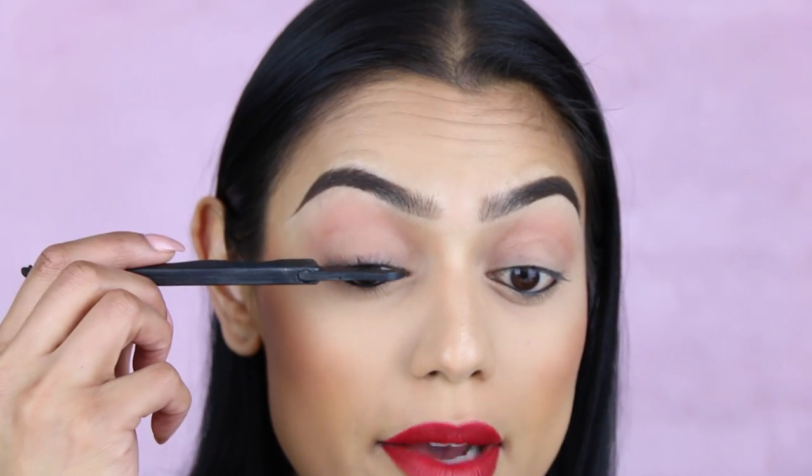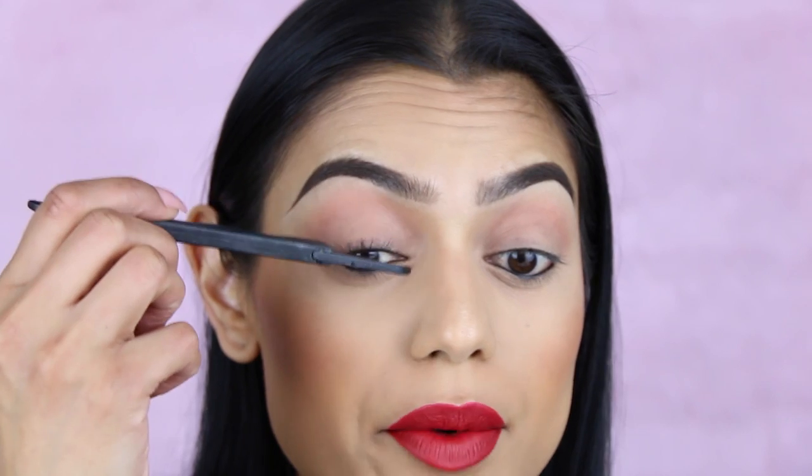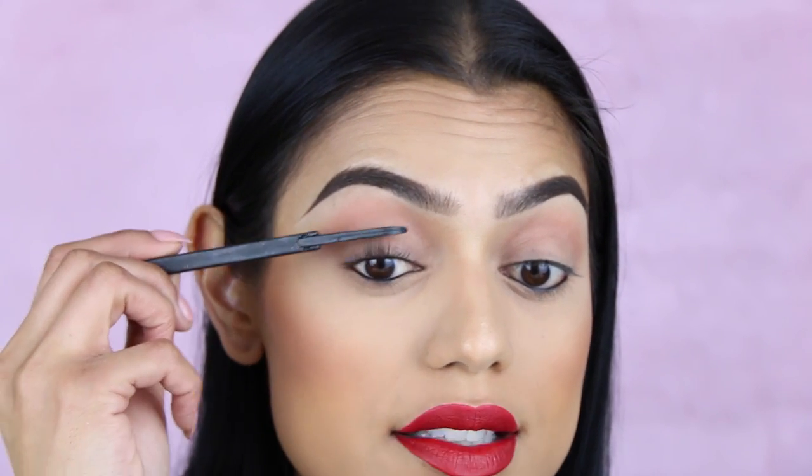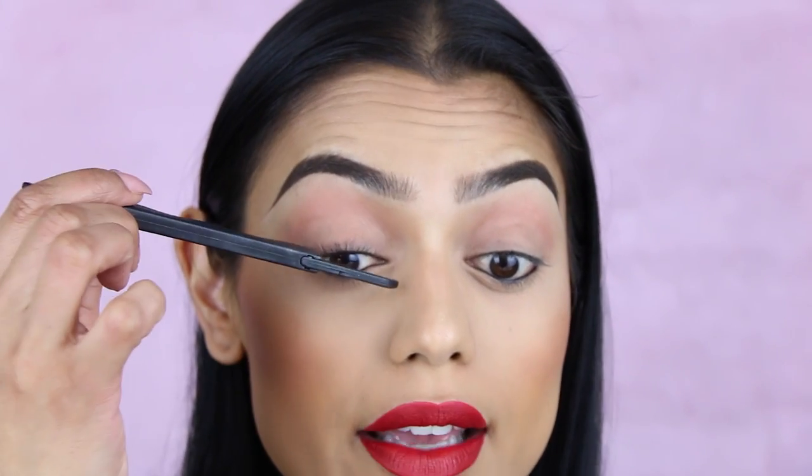So what I can tell is that they're not completely straight. So before I'm going in with mascara, I'm going to take my comb again and comb through the lashes, because I'd rather comb with something without mascara than using the mascara one, because then it tends to get a little bit clumpy.